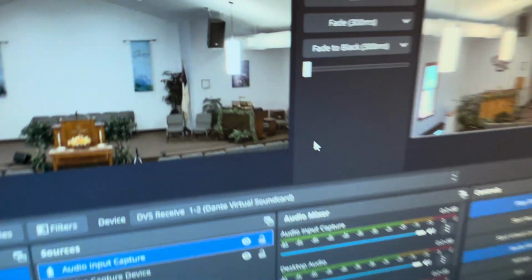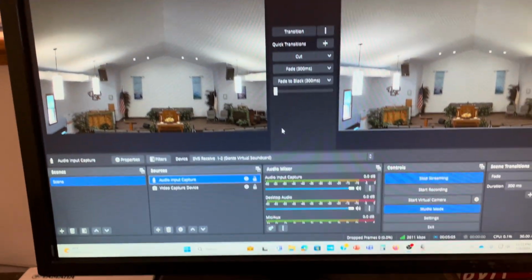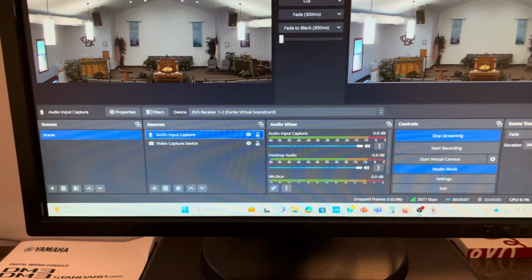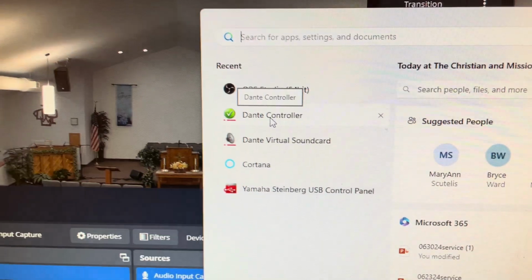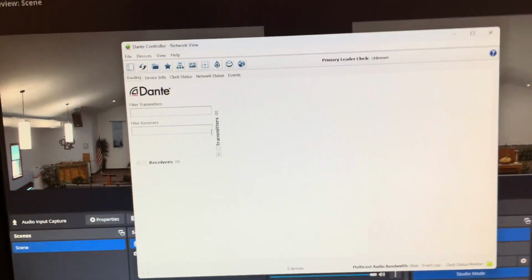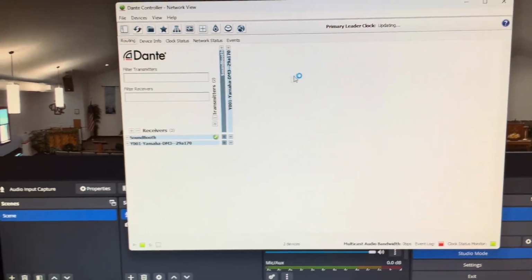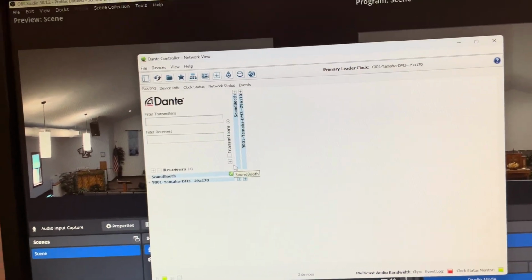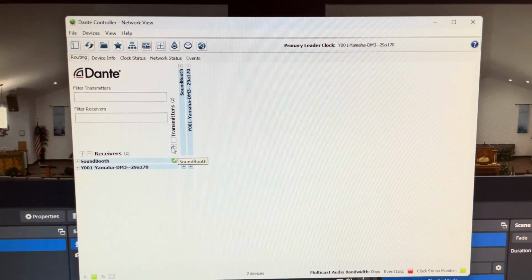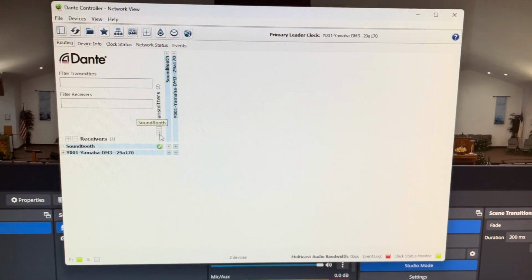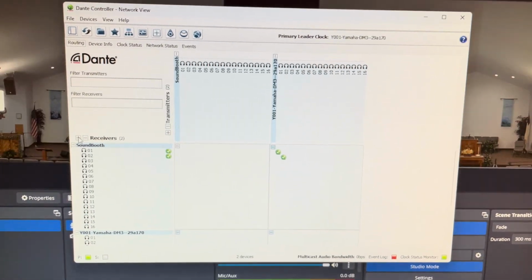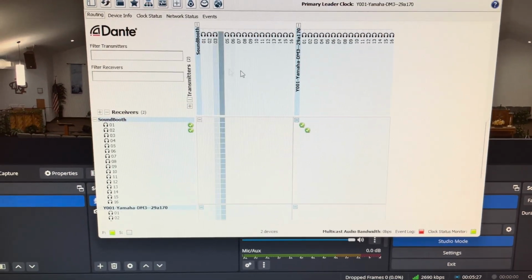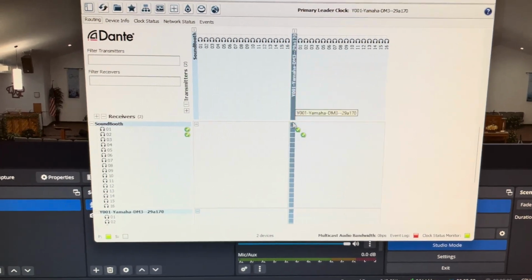The only other setting that may at some point need to be adjusted, or I should say selected, is this: we're going to go to Start, and go to Dante Controller. This is something you should never have to adjust, but if everything is on and active and we still don't have any sound, you may need to go to Dante Controller. Push these 2 plus arrows, and that's going to bring up the patching between the computer and the mixer.